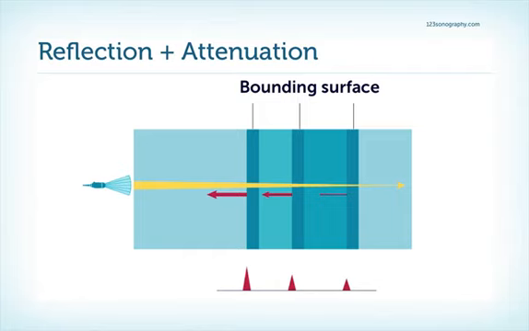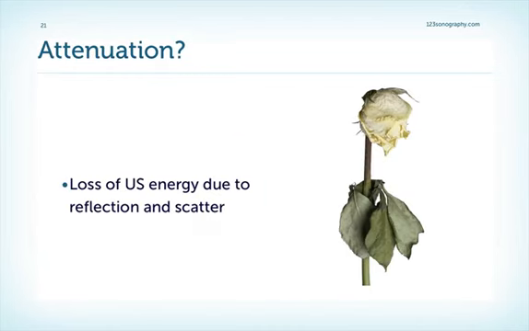This is the principle of diagnostic ultrasound. One final thing to keep in mind: the ultrasound beam gets weaker and weaker the further it penetrates into the tissue, simply because some of the ultrasound wave is reflected. This is what we also call attenuation. So the physical principle of attenuation sets the limit as to how deep into the body the ultrasound wave can penetrate and where we can still image. The definition again is loss of ultrasound energy due to reflection and scatter.